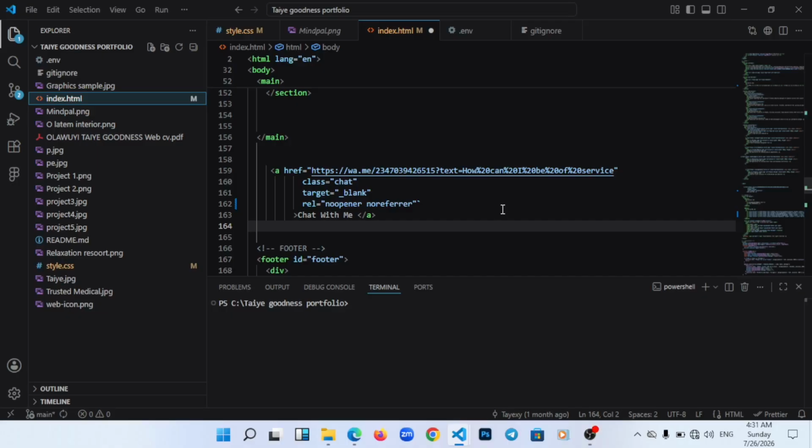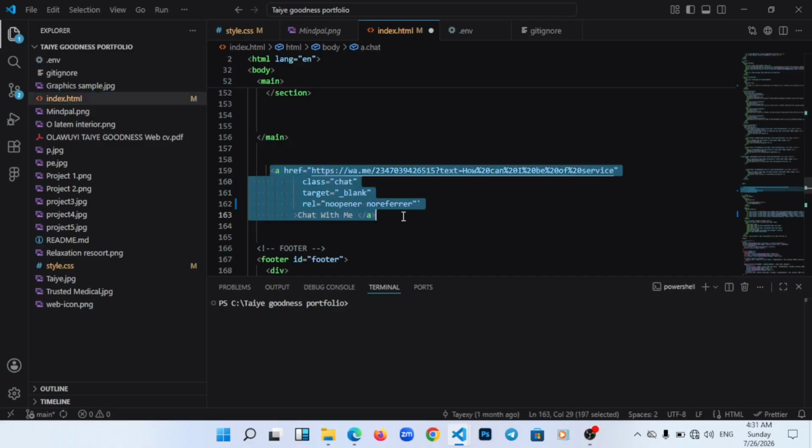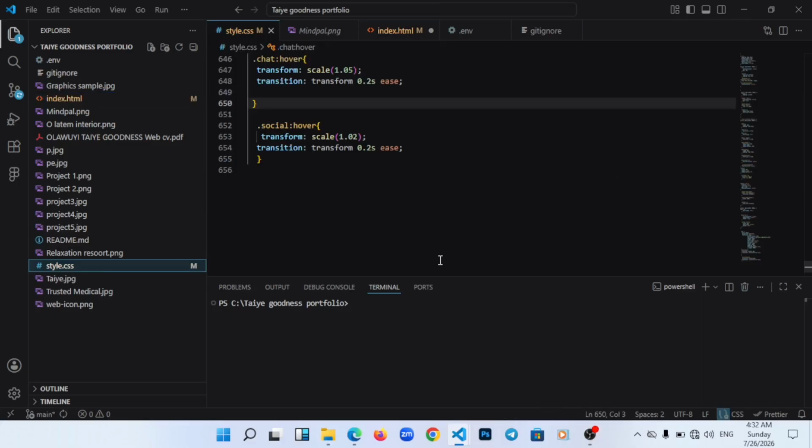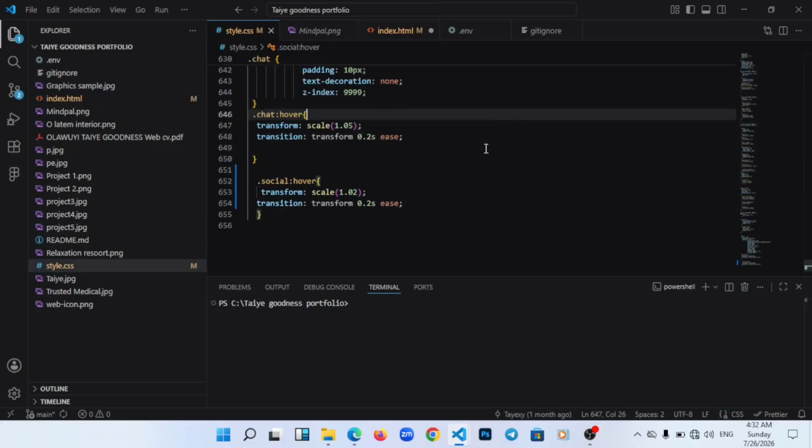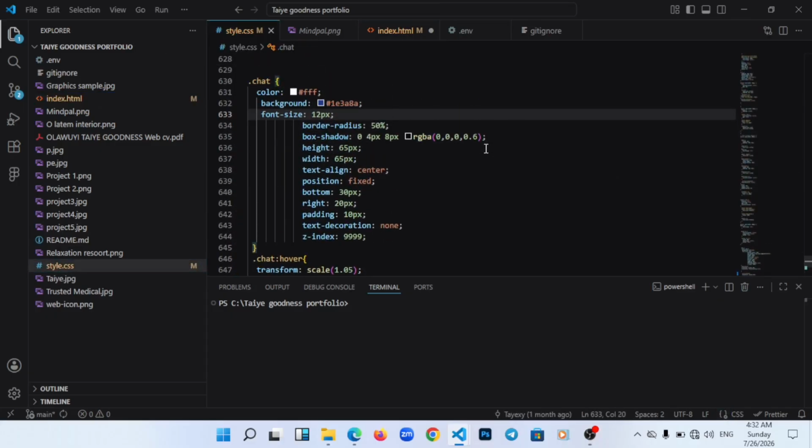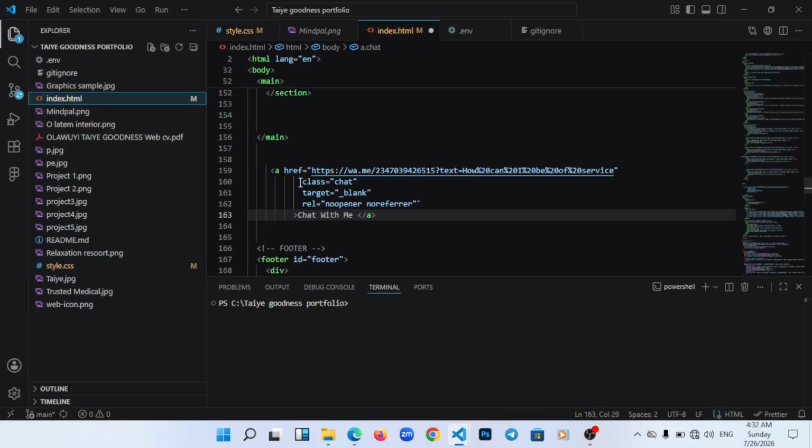Alright, so this is my index.html and this is the HTML for the WhatsApp chat button that we have already written on the website. This is the current styling that we have, which is the chat. This is the class name chat. When you look at our index.html, you can see the class. That's how we style it.